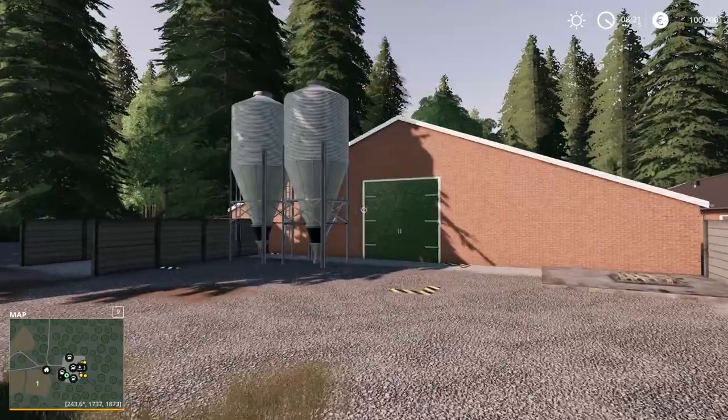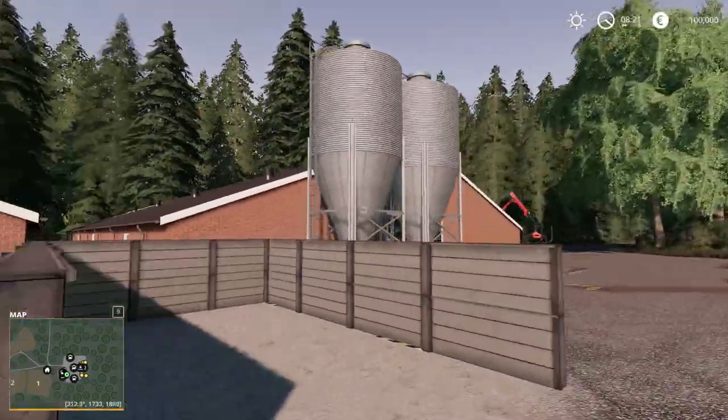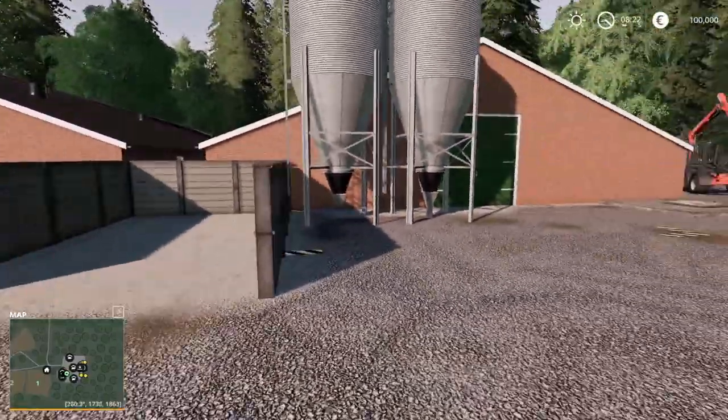We're gonna go around, we're gonna go for a drive. This is the pig pens, they are more or less the same. I would reckon that this one is the same as well. Oh, they are all connected to one manure.